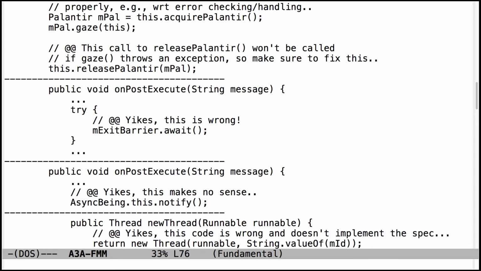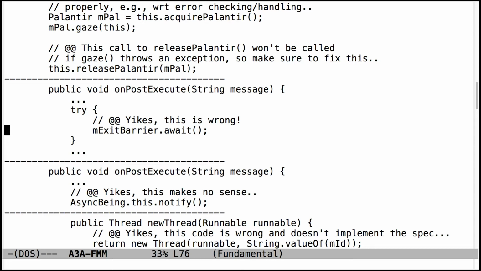So what's the purpose of onPostExecute in the AsyncTask? What's the role that it's playing? First of all, can someone remind me what onPostExecute does from a programmatic hook method perspective in AsyncTask? Xavier, if you want. Right. After doInBackground finishes running in a background thread, it returns a result, which gets passed in here as a string. And onPostExecute is a hook method that gets called back when things are done.